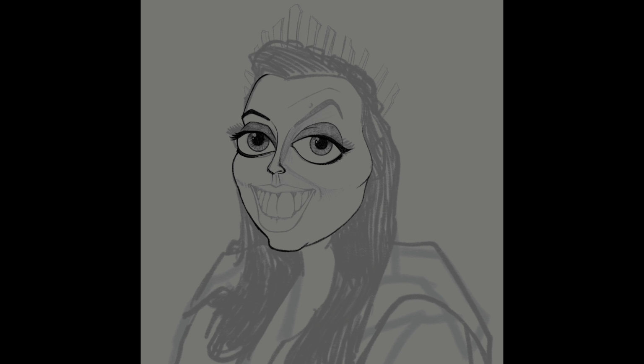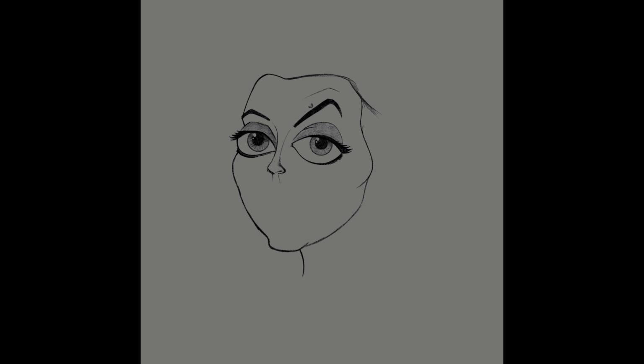Usually I get a little bit lazy with eyes, especially with the iris. I just put in a flat color, maybe a little white dot for a highlight, and I'm done. But I really wanted to get these eyes accurate because they were such a big focus of this particular picture. So with my reference photos, I had placed them on my phone and I was able to zoom in on them and get them really enlarged so I could get a really close look at the color and the detail and try to get all the swirls in there.